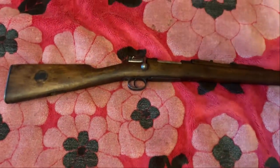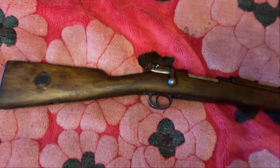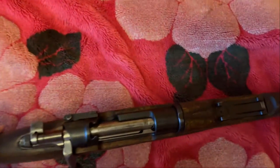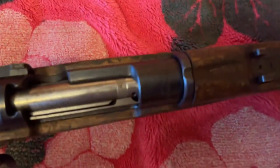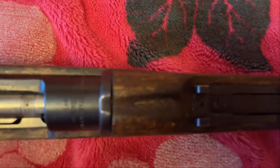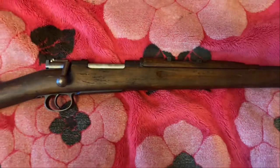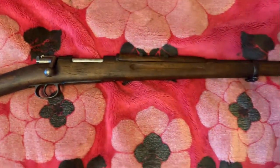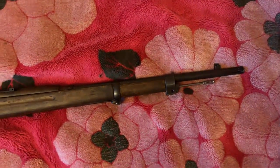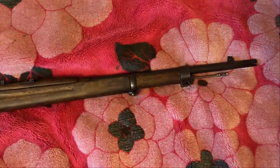And what you're seeing here is a 1942, I believe. Let's take a look. It's not coming out very clear. Yeah, 1942 production date. This is a Husqvarna M38 Swedish Mauser. And as you can tell, it's going to need a little bit of work.